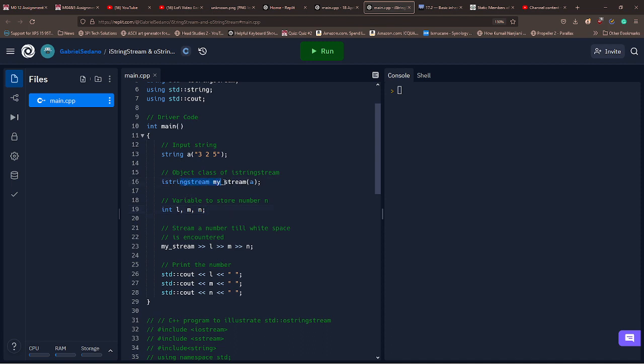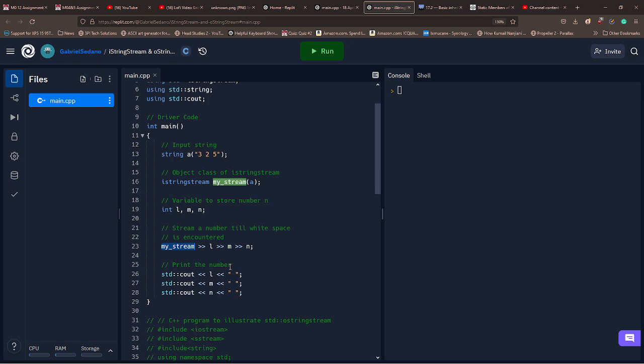Once this is streaming into the stringstream object, I can then read from that stringstream object and input into these 3 integer variables.